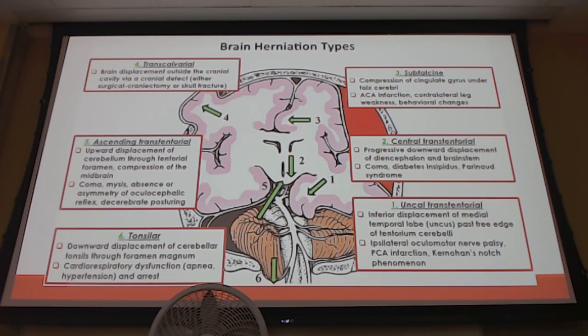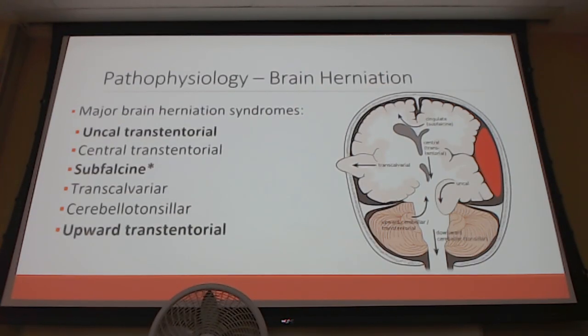Here's a graphic of the different types of herniations that we see, and we'll go more in depth on what some of those symptoms are. But there are classic ones, especially when we're talking about board questions. Uncal herniations are commonly asked on questions, and they're easy to tease out based on our physical exam findings. Then our most common is going to be a midline shift, which we'll talk about. Here are the different ones we're going to cover today, and subfalcine and uncal are going to be the two more common ones that we see.